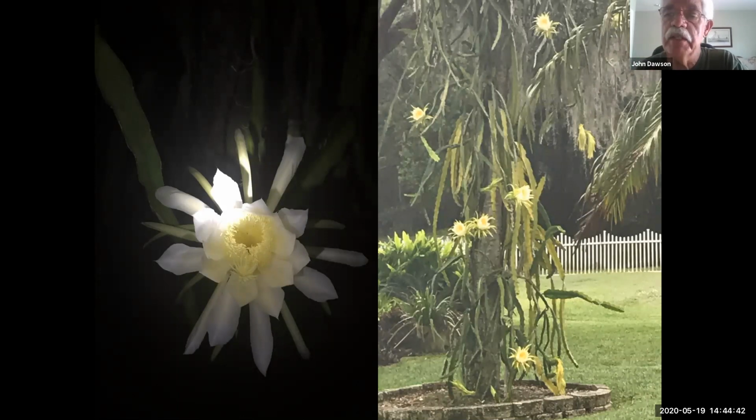In about 28 days, depending on the variety, you'll have a dragon fruit ready to pick and eat. It's usually grown by a cutting. So wherever you see a little section like this here, you can cut it off at that point. You put it in the ground for about 2 inches, put it up against a tree and basically tie it off with like a green string. Eventually it'll put out little hairy rootlets that will adhere itself to the tree itself.